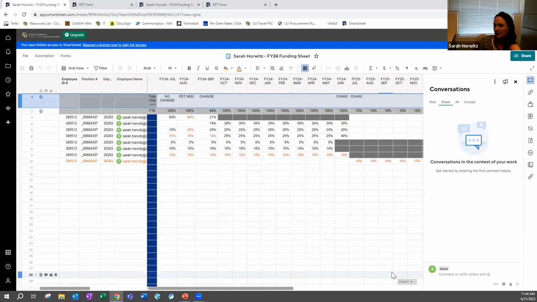And then you can also, if you want, set a reminder for yourself to remind you to update something in the future. You can do that by clicking this little bell, and then looking at all the full Smartsheets. It may be helpful for you to favorite the sheet so that when you log in, you can just go to favorites. And once you have access to your team's sheets, that might be a way to have all four of the people who are on your project just favorited.